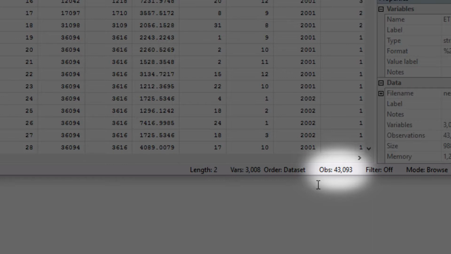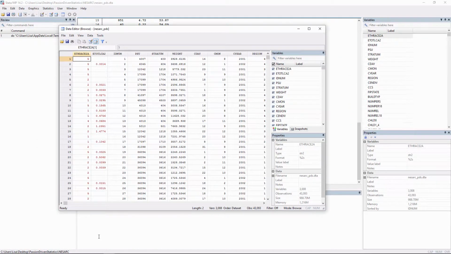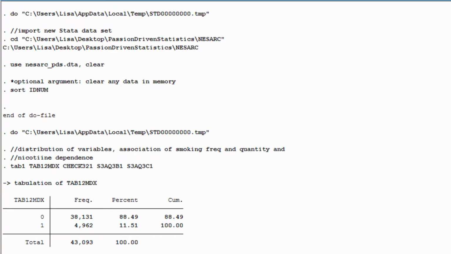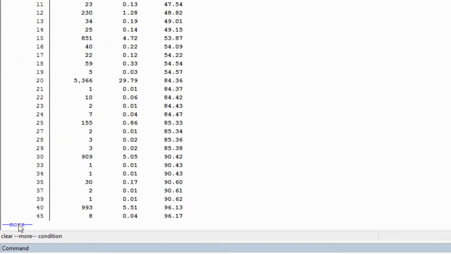If the number of observations seems incorrect, it's possible there may be a problem with the program that processed the data incorrectly rather than actually generating an error message. In that case, you should probably go over your commands very carefully to see if your data has been processed correctly. If your program ran successfully and there are no error messages in the results window, then go ahead and look at your results to see the frequency tables that were generated for each of your variables.